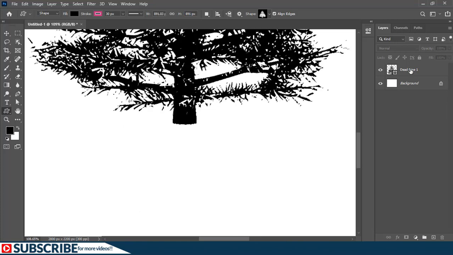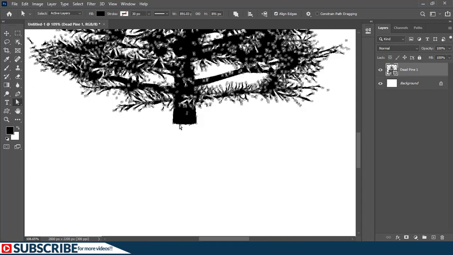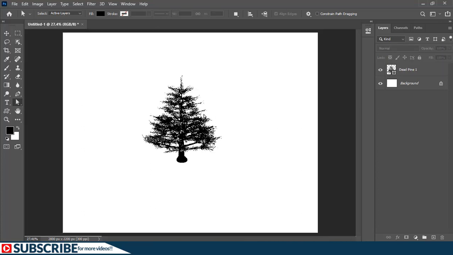And as you learn, we can make sure the tree layer is selected. And then with our direct selection tool, we can modify maybe the trunk. So I'll select it and then I can drag this control handle and move it outside, like so. Drag this other one and move it outside again, like so. So you can always consider this as a good starting point. As you can see, the tree has been drawn from a custom shape.